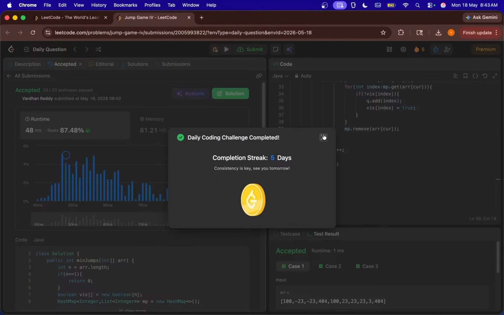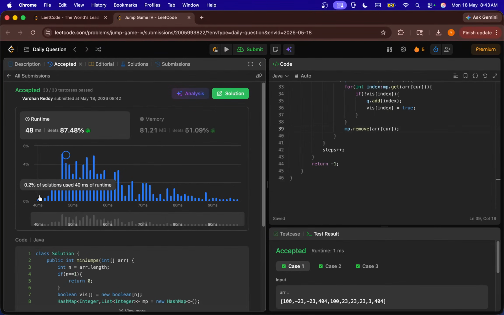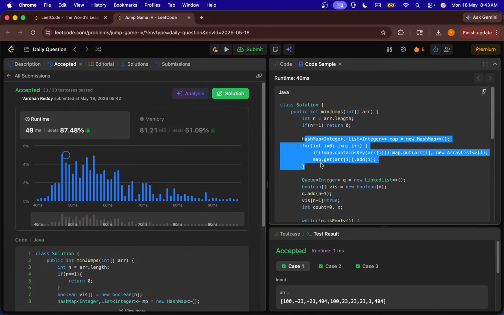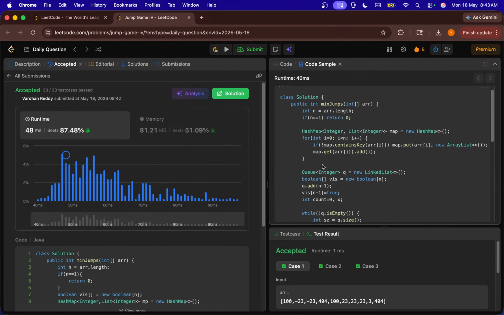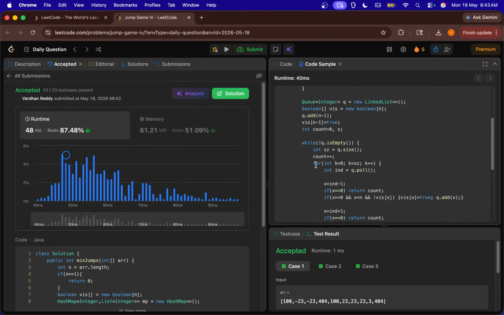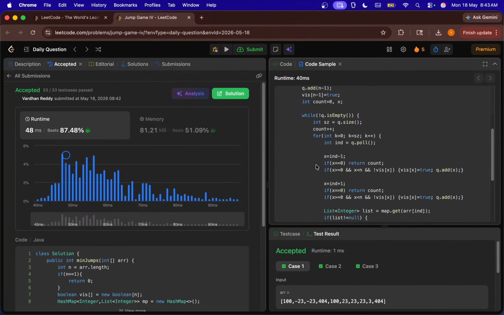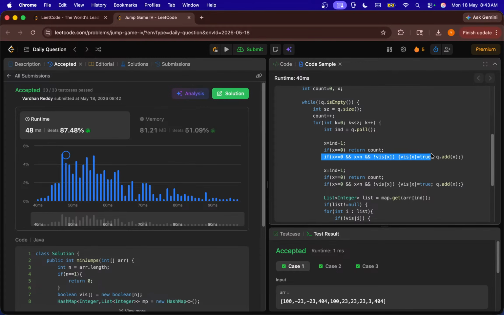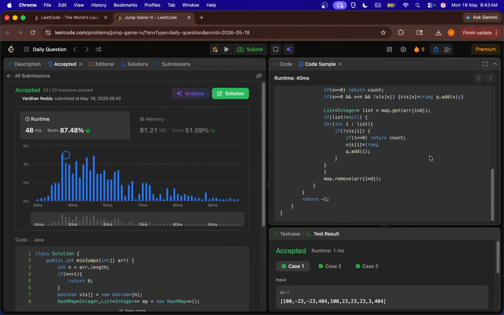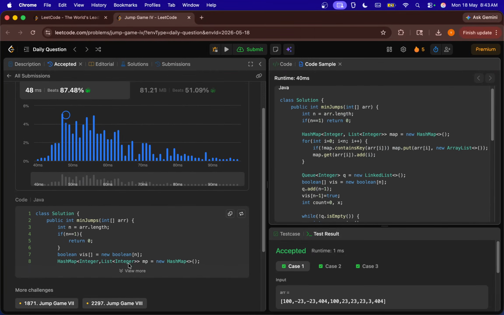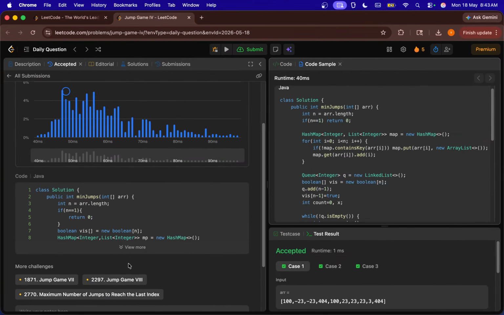Yeah, we have solved it in somewhere around 48 ms. We'll check that 0 ms. What's the difference they have done? So here they have pre-computed, queue, visited, they have taken count and x, and they are running a loop. They are adding some extra conditions to make it even more optimal. I think that's not needed. If you write this, I think this is enough for the optimal approach.